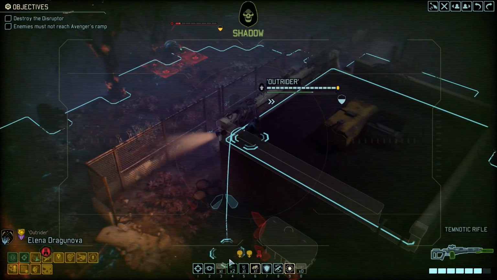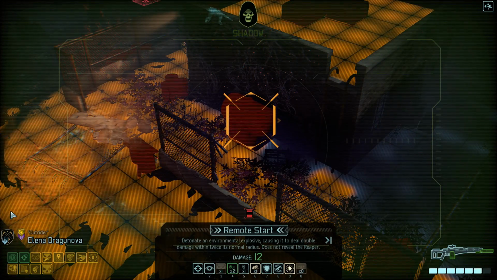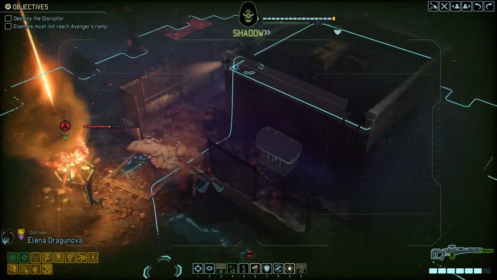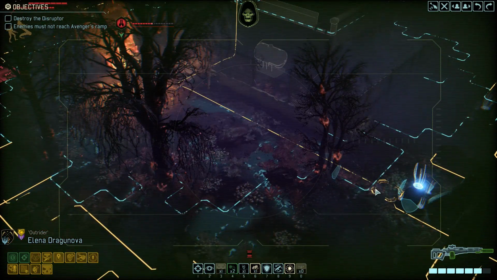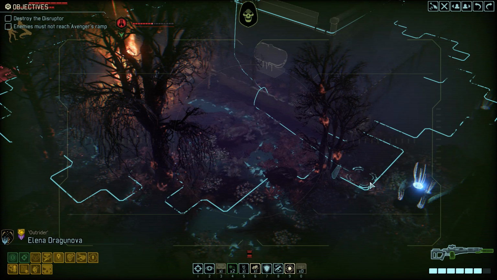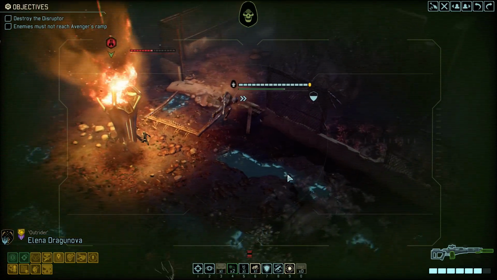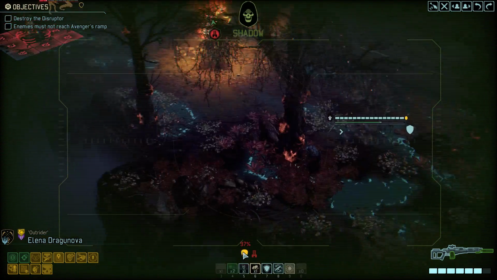Back to Elena. And this is going to be one of those very rare occasions when I actually find something useful to do with the remote start ability, which will remote detonate, without breaking stealth, any source of explosive fuel in the vicinity. Now, she doesn't want to detonate that propane gas tank from where she is, because she's right on top of it. So while stealthed up, we're going to move her into cover here.